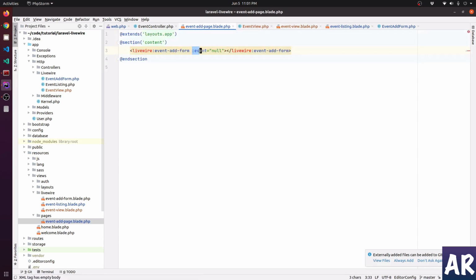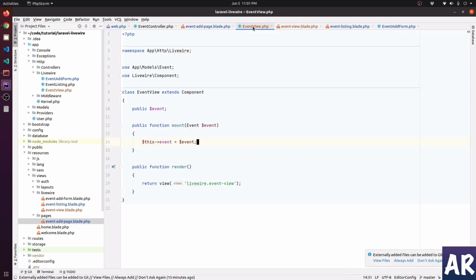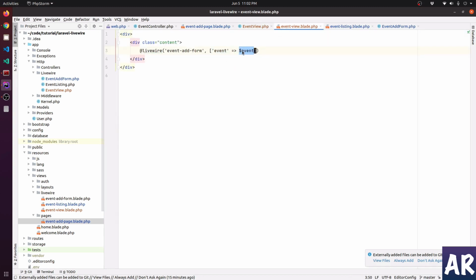We are sending event as a prop, which is null, and in the event edit page or the view page, we are sending the event because in event view we have the mount property where, because of route model binding, we get the event, we assign it to a public property because only public properties are available in the component. So we do that. Inside this we get the $event, which we are passing as a prop.